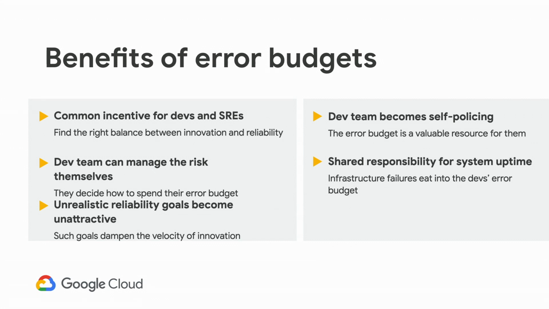So now when you are measuring and enforcing your error budget, suddenly you will find that both the devs and the SREs are motivated to balance development velocity with reliability. Both sides are working together, and the devs are empowered to manage the risk themselves. Likewise, the SRE team knows what to focus on, improving reliability, or other things they also care about, which we'll look at later.